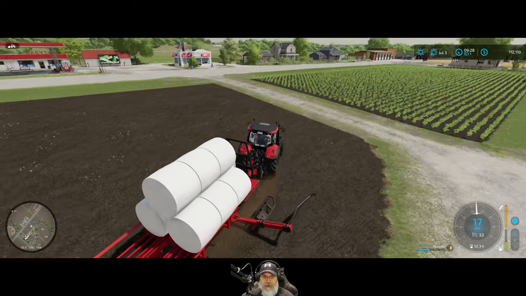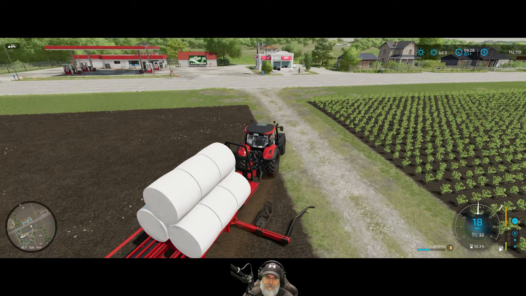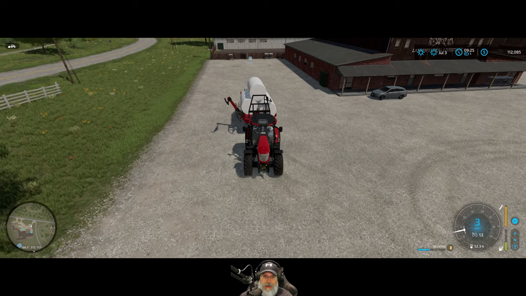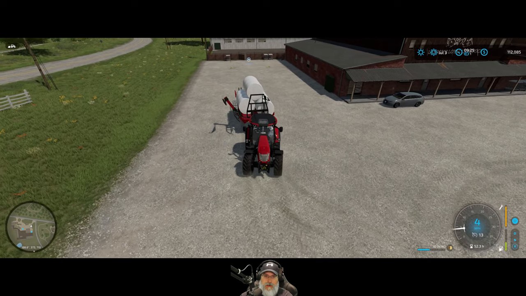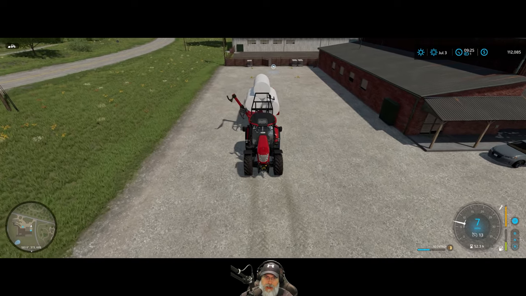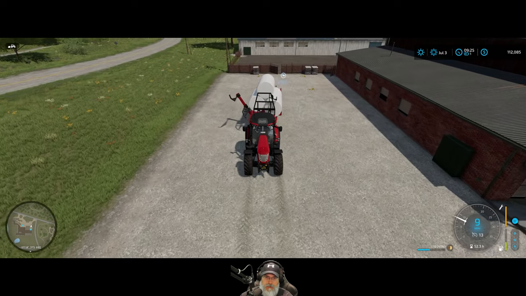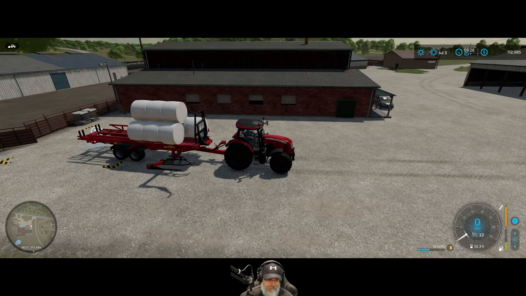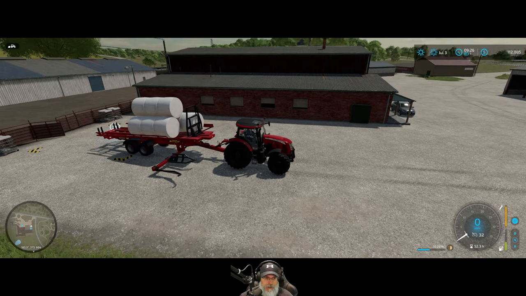Very good. All right, I'll see you guys at the animal dealer. All right, guys, we are at the animal dealer. Let's go ahead and drop these bales off, make a little bit of money. Like I said, I don't think we're going to get a lot for them, but every little bit helps.